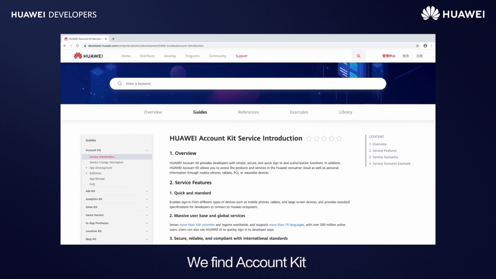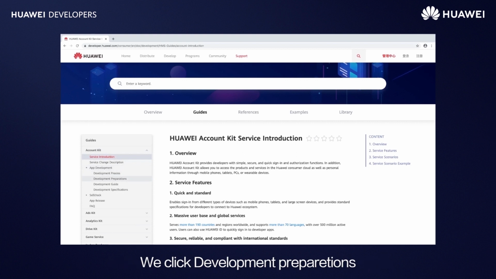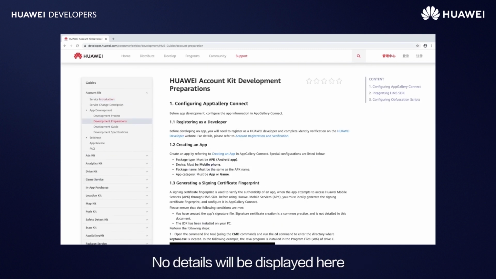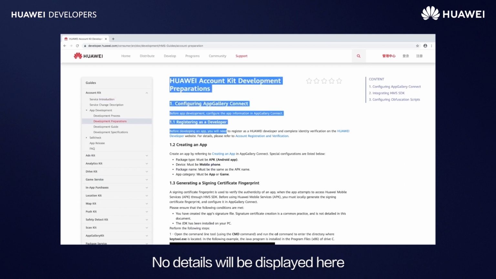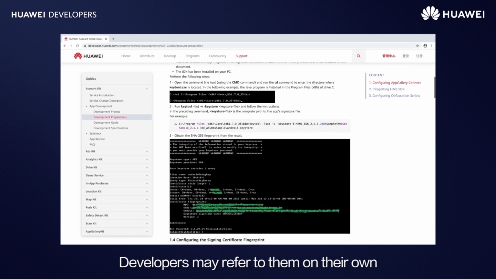Preparations. We find Account Kit, App Development, Development Preparations in the left catalog. We click Development Preparations. On the right side, we may see the detailed steps for preparation work before development. No details will be displayed here. Developers may refer to them on their own.